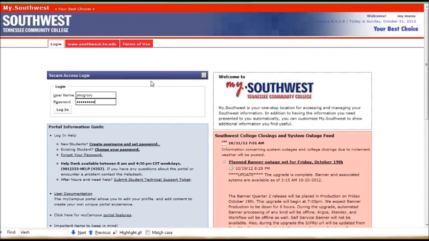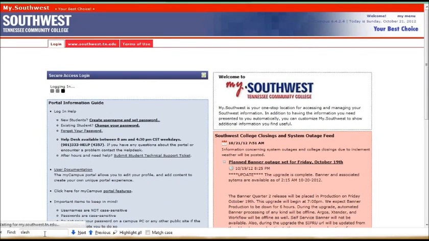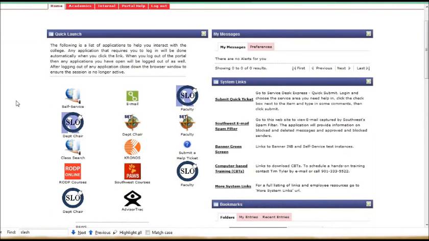You're going to go to the My Southwest system and log in. Once you log in, you probably see a variety of icons. Some of your icons are going to look like mine and some will not, okay? I want to point out a very important distinction. Down here towards the bottom, you're going to see an SLO icon. Right now, we are not working on SLOs. We are instead working on the reporting aspect. So see the blue R behind this icon?